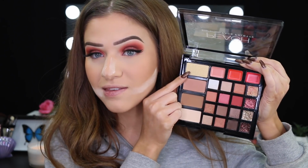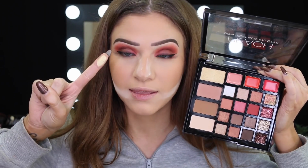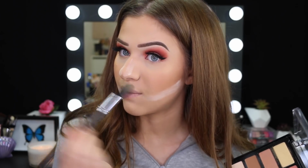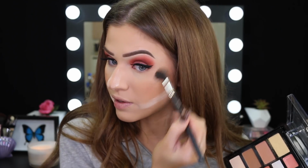I want to use this highlighter now, which is quite yellow. I don't know if the camera's washing it out, but oh my god. I didn't expect that. Very, very yellow. It reminds me of Jeffree Star's Summer Snow Cone highlighter. I just realized I've got this as well, but I don't know. Maybe I can mix them together. I'm just going to go in with this one. We'll see what happens. She looks a little chunky and glittery. She's definitely going on though. Why is she a sheep?